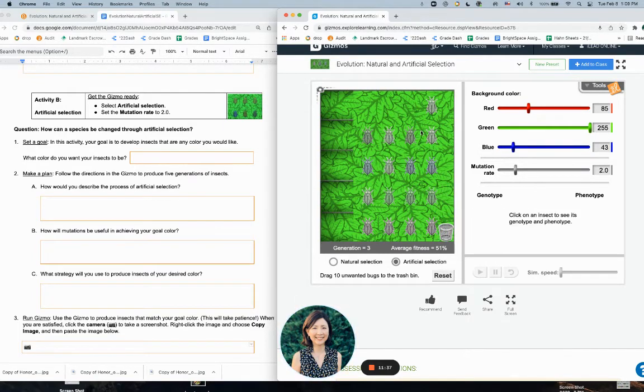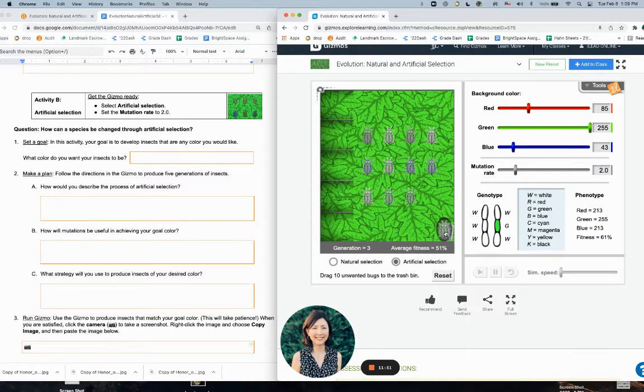So since this is artificial selection, I can pick and choose which ones I'm breeding and which ones I'm not breeding. It's like when you have an animal that you want to breed, you find the one that has all the traits that you like, and then that becomes the one that you breed.